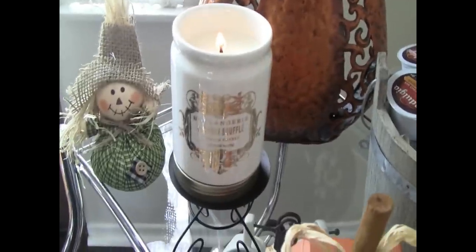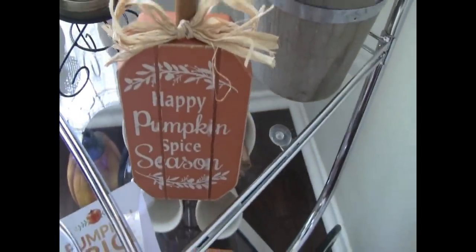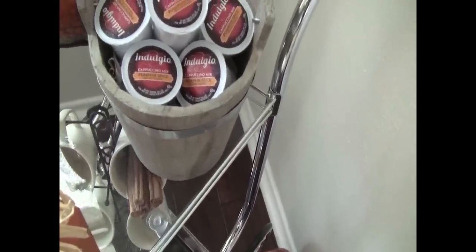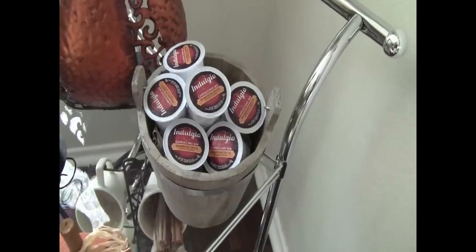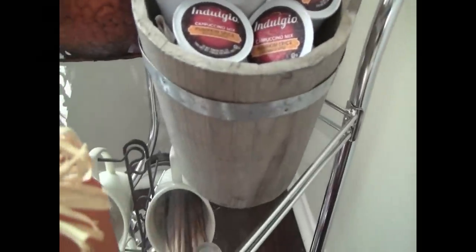And then this little scarecrow I got from Hobby Lobby. And this Happy Pumpkin Spice Season. When I got that, I knew I was going to put it on my bar cart that came from Hobby Lobby. And then this pail, I got that on sale as well, and I think that was a couple dollars, and that was from Hobby Lobby, and it was in their spring, 95% off, so it cost me just a dollar or something, but look at it, how pretty.